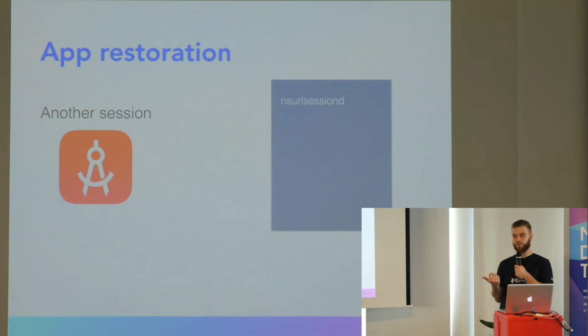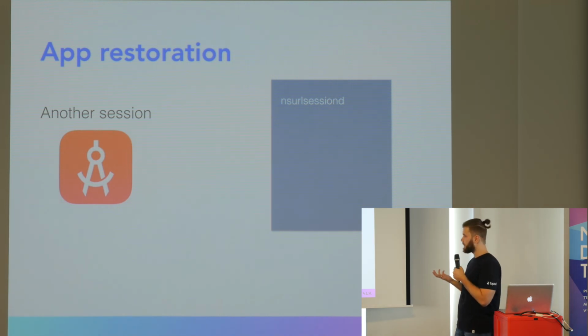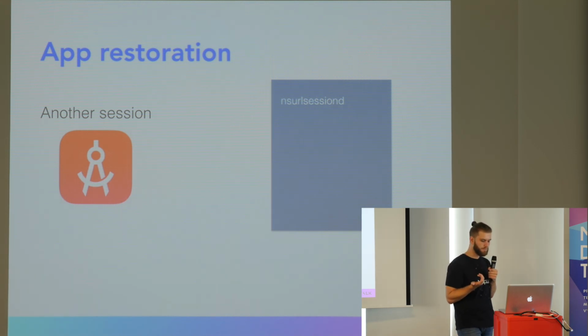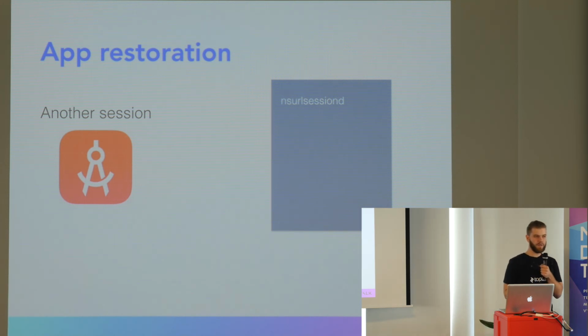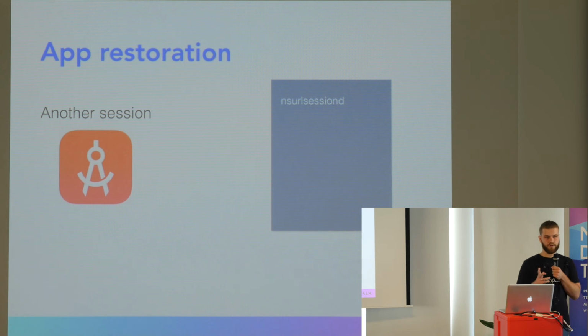NSURLSession informs your app that the task is finished, but the problem is your app that is launched after it was removed from App Switcher doesn't know about the task. It doesn't start any task. It doesn't have any session related to this task, and it's a totally new session. So the app doesn't know anything about this, and if you're not very careful about programming this, you're going to get a crash. So there are two types of situations.